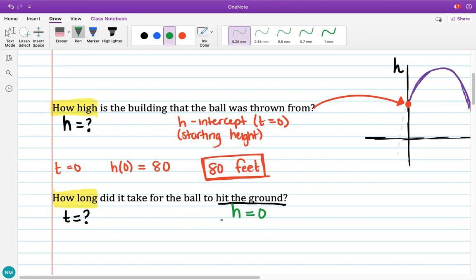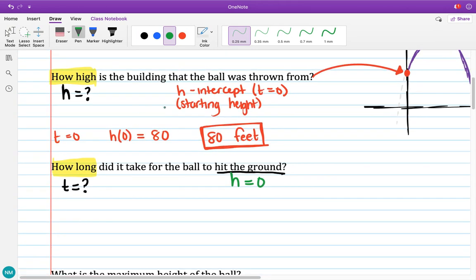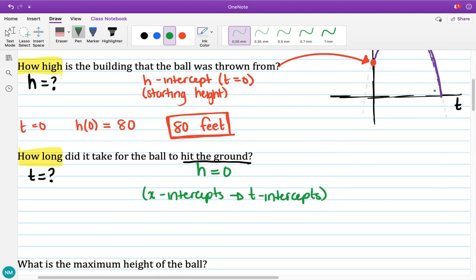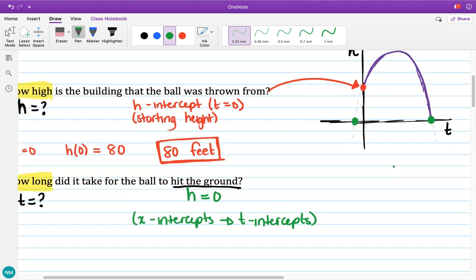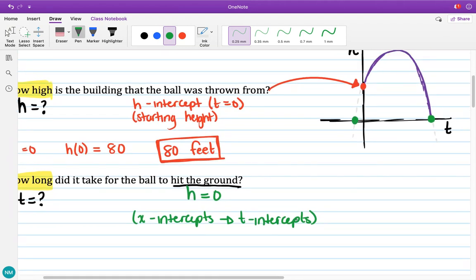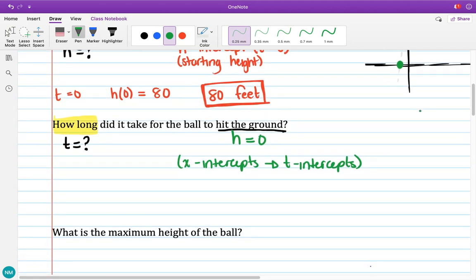So we are looking for the x-intercepts, which are really the t-intercepts, right? Because we're not really using x, but that's what we're used to. So we're looking for the t-intercepts, which is right there. And technically it's right here. So we're going to get 2. But as we'll see when we find it, one of them is going to be completely canceled. The other one is valid. So let's find it.